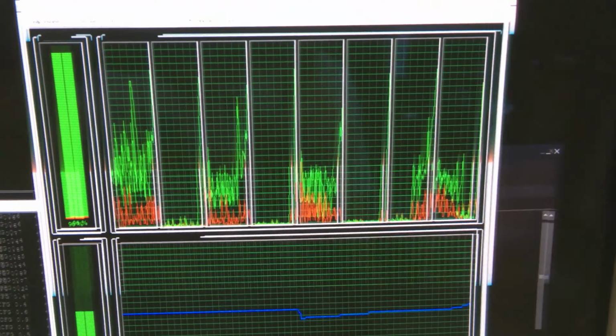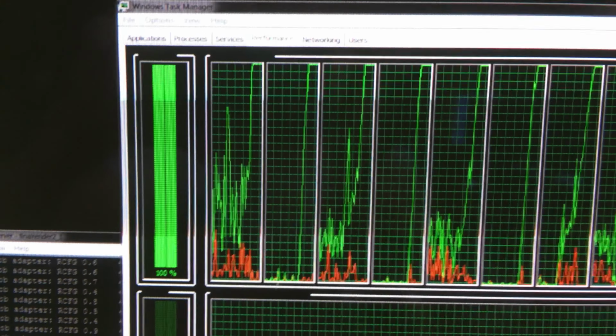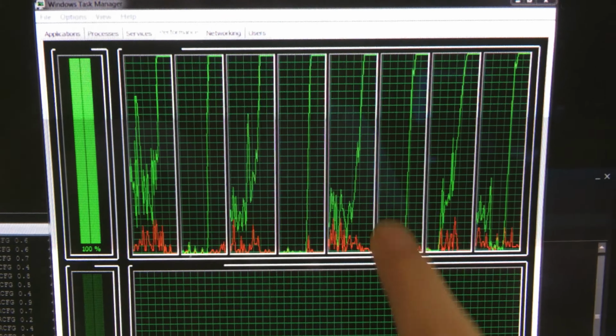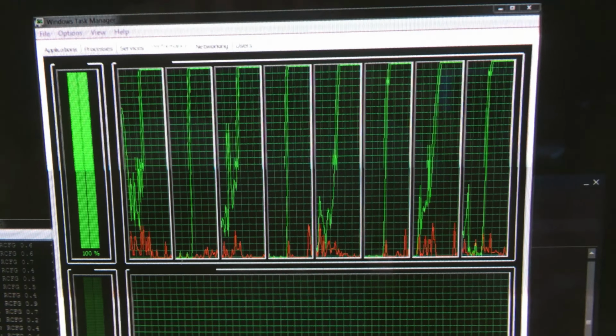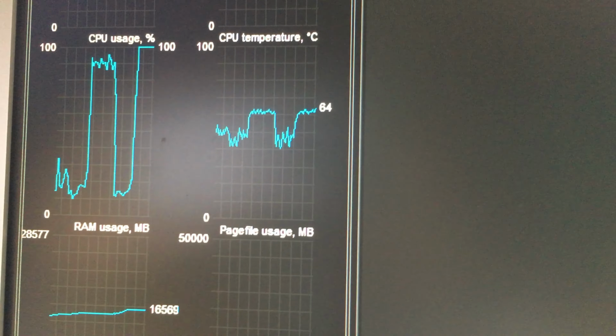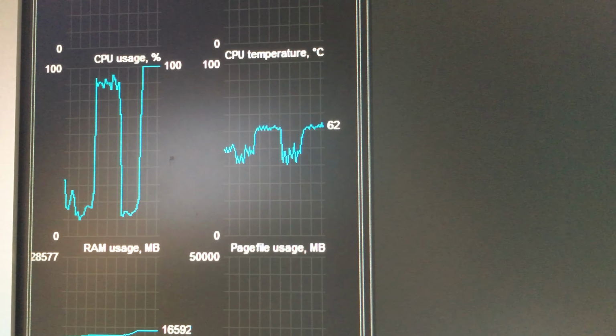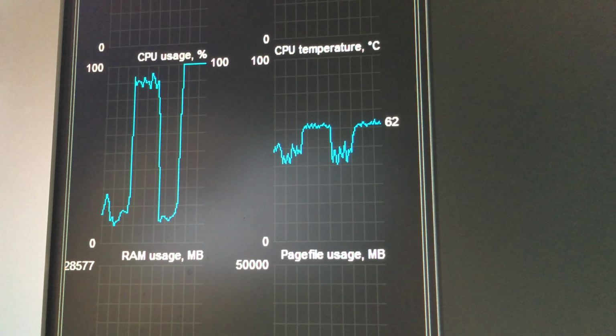This system's also doing some rendering. We can see how much CPU that process is using, because it drops down when it goes in between, since it has to wait to get the files and reload, and then it goes back up and now it's actually rendering. This system seems to be handling it pretty nicely. CPU temperature is somewhere around here. Right here it sits around 62 for a liquid cooled system. That's a lot warmer than I'd like it, but it seems to be working fine.